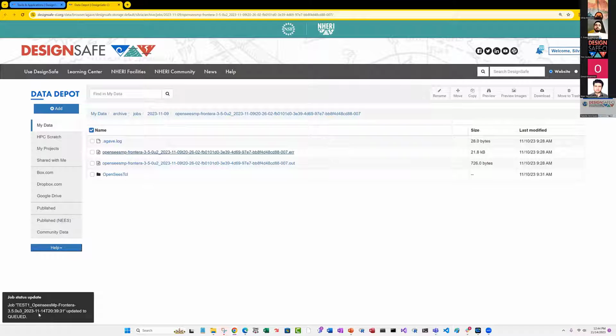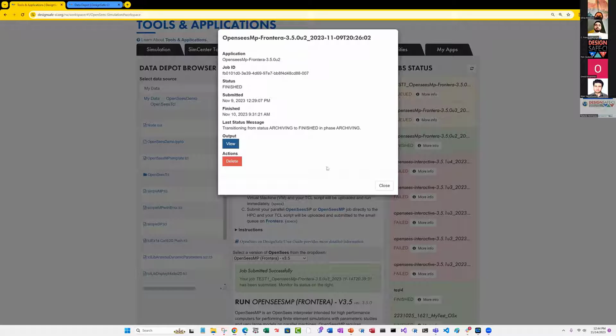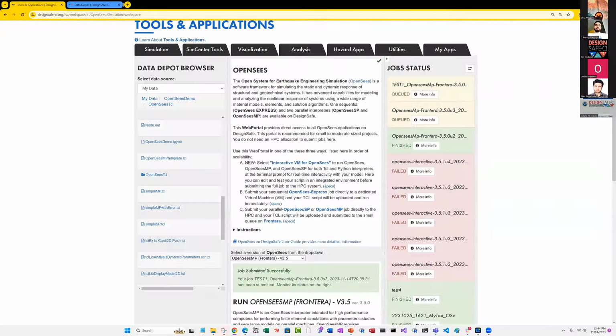Okay, look, there's little things that are popping up about my job, and so then this is where you would find the recorders and any data you wanted. Now, if we go, and you see we're in the data depot. If I go back to here and I close this, oh, it's cute. It's still running, but you have an idea of what you need to do. So when you're done, move your files over to your working directory, and you can do your post-processing, whether you did it through MP, whether it was in your interactive or any sort of analysis that you had done. You move to your post-processing.